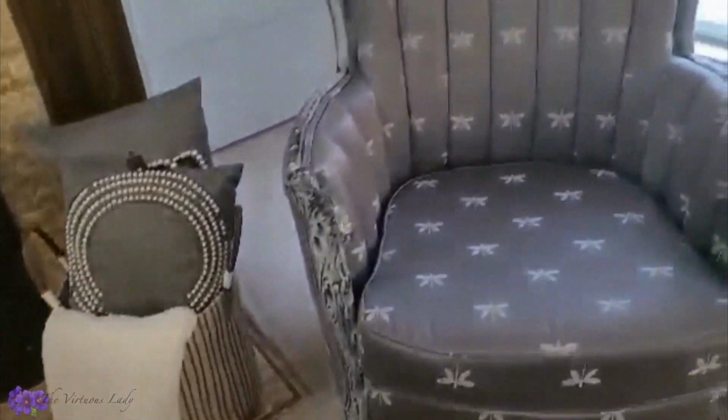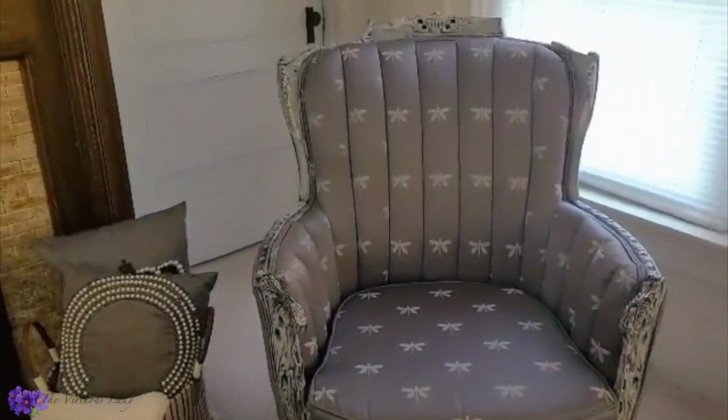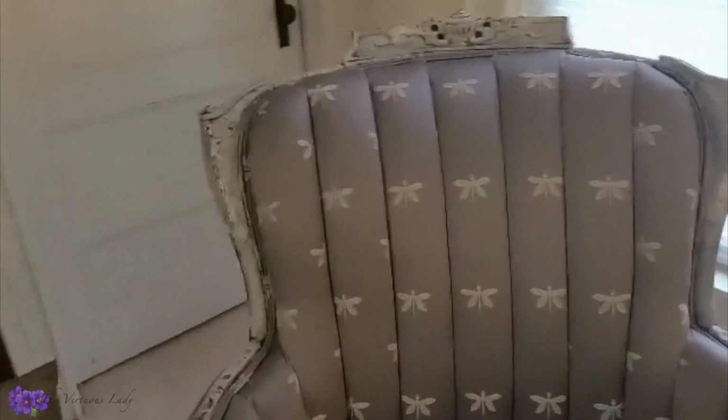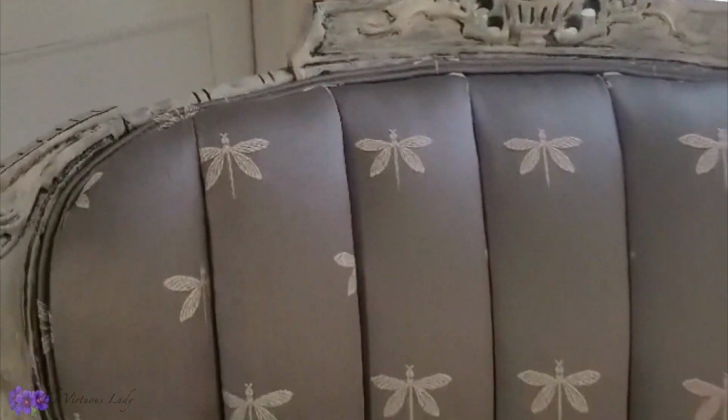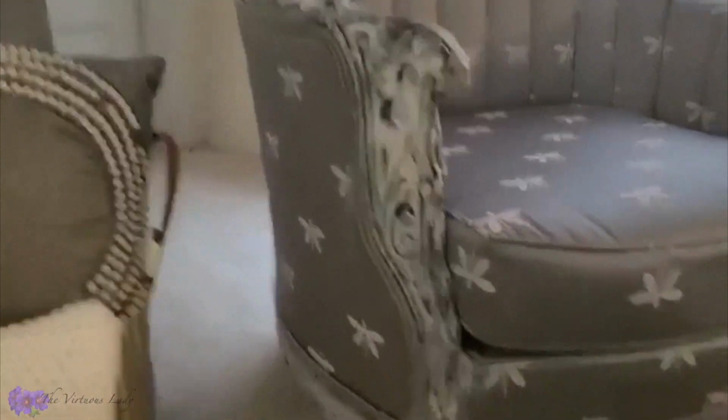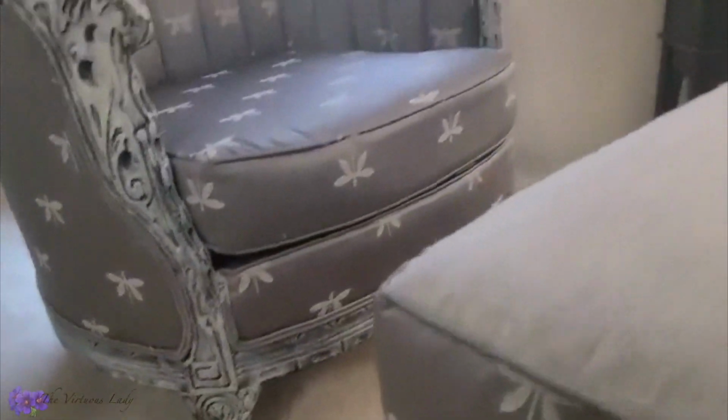And this is a chair that we cuddle up in sometimes. My chair has not been upholstered yet. I found this in the trash. I'm good for picking things out. It was put to the curb with no cushion in it. And I talked my husband into going back and getting it. Now he's grateful. Look at the detail on it. And then I had it upholstered.